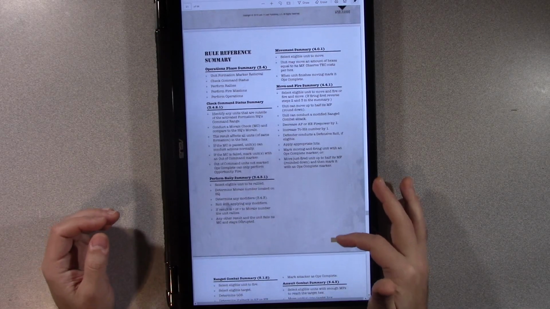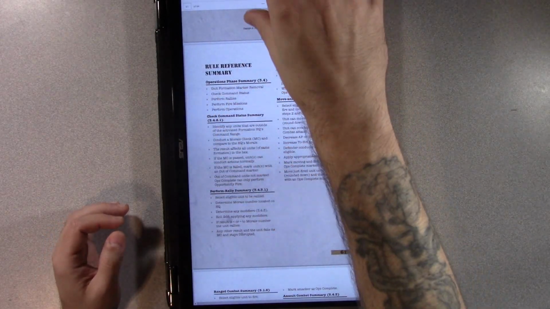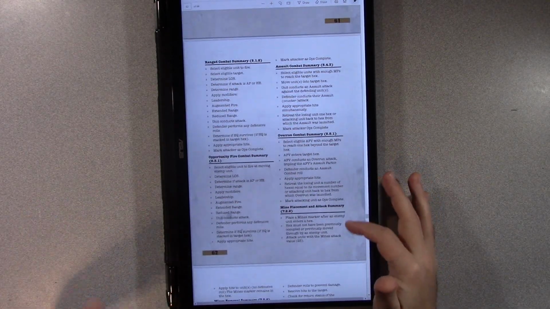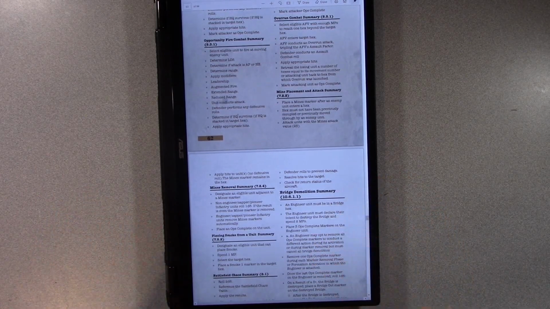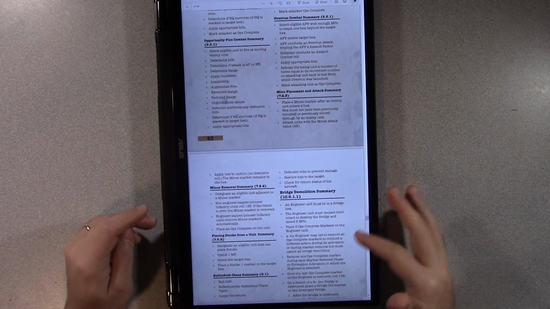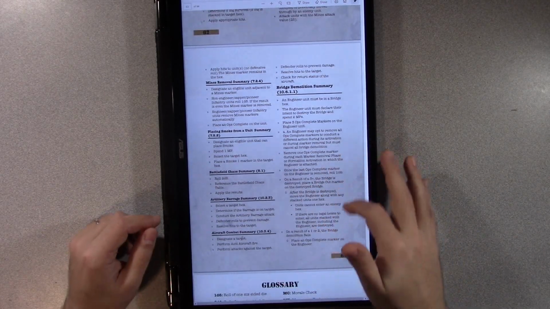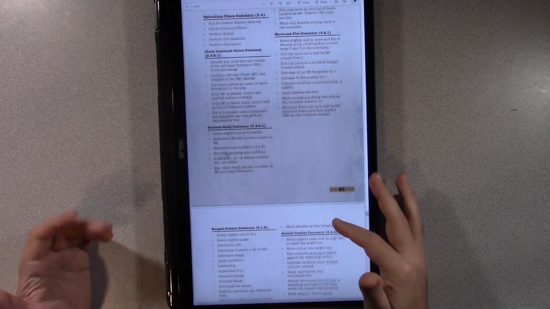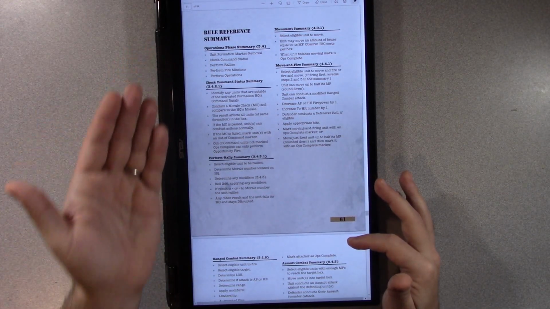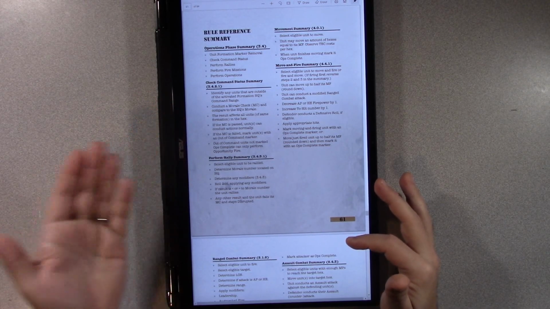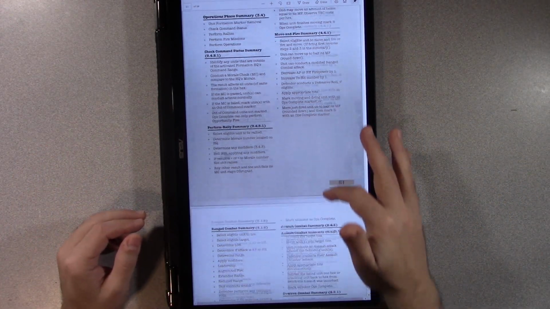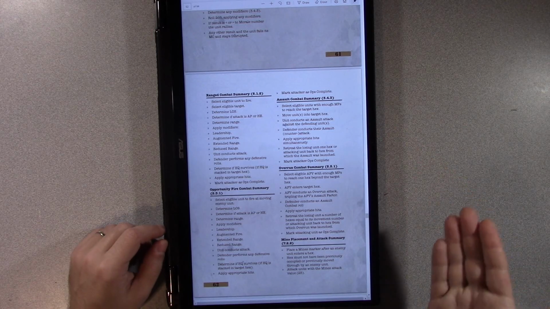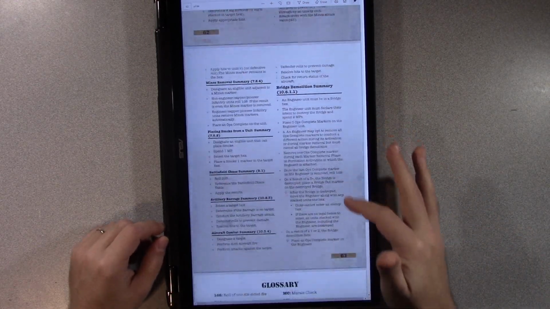Rules reference summary. There we go. So take all those bullet points that you saw earlier and you put them here in the play aids. If you go through and read the rules once with the play aids with you, at some point, boom, you can play the game just off the charts. Lovely. And there are three pages of charts, and that's probably going to get you through a majority of what you need. The operations phase, your check command status summary, perform rally, movement summary, move and fire summary, conduct your ranged combat, see if there's opportunity fire, assault, overrun. It's all right there. Perfect. And again, it's all right in the rulebook.